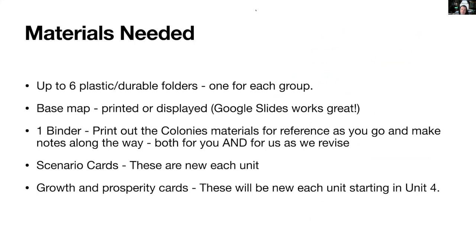The big materials that you need to assemble, and this is in the Colonies document in the lesson plan proper, are up to 6 plastic durable folders. We're looking for the durable ones because they're going to go through heck over the course of the year. They're a lot of times going to live with you on your desk until you get to the Colonies piece, but I also taught in the classroom where, with my own desk, the longer things stayed on it, sometimes they did not last. So we're telling you, think about getting some of the more durable folders.